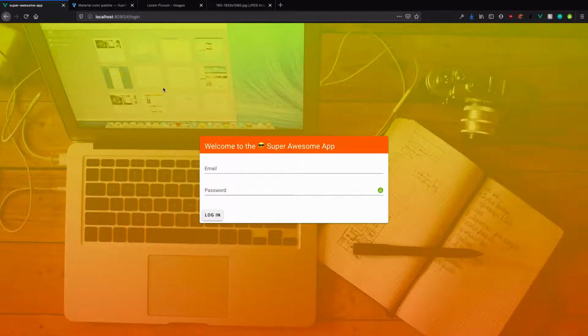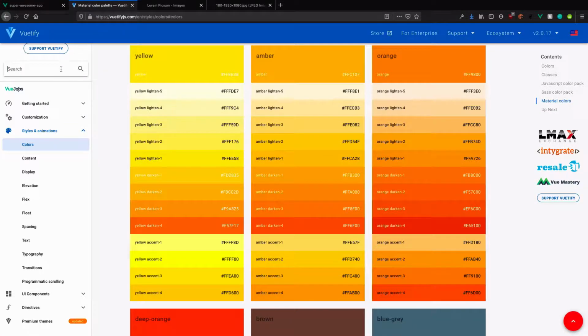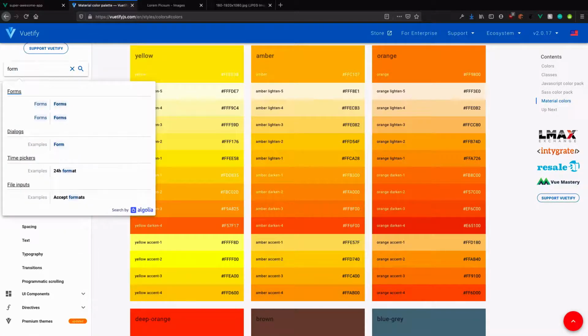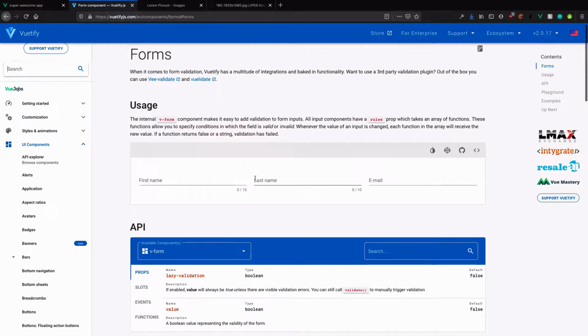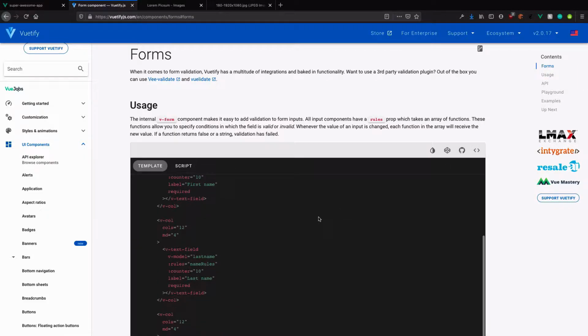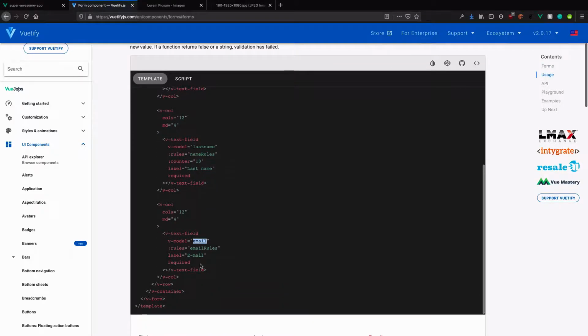Now let's do some validations. So going back and checking the form, there are some elements that already do some validation for us. So we have the email section here. Email is required. So we go to the email. It actually just has a required field and the email rules. So let's put those.